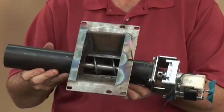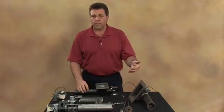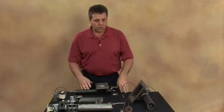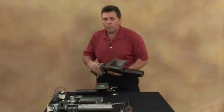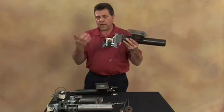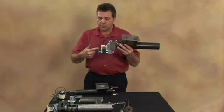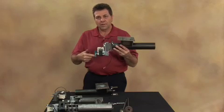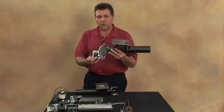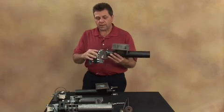We're going to talk about how you would take this system apart should you get an auger jam and the fuel is tight in there and you cannot get it out. The first thing you can do if you come home and the auger is jammed is, after you've unplugged the unit and the unit is shut down, take your finger and spin the propeller backwards on the auger. Doing this will actually turn all of the mechanisms in the auger motor backwards, which will back up the feed in the auger system and it will not damage the motor.